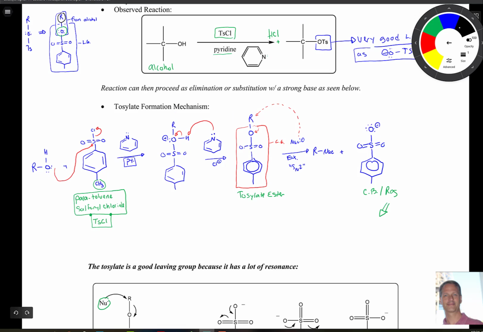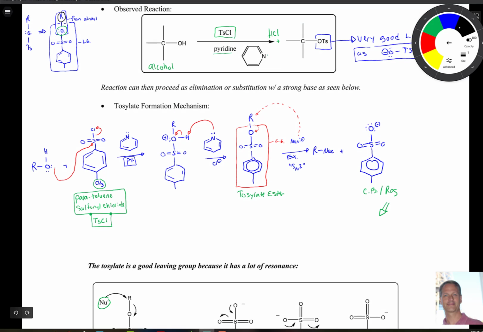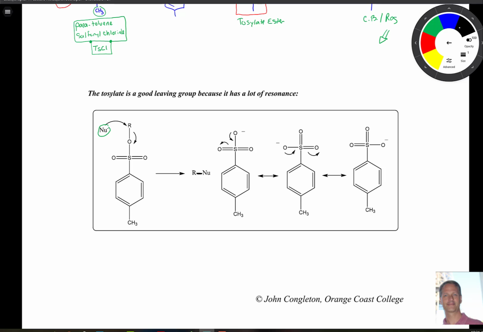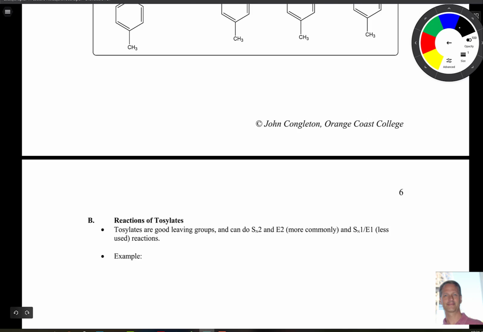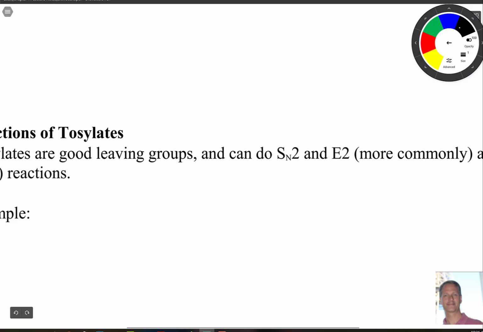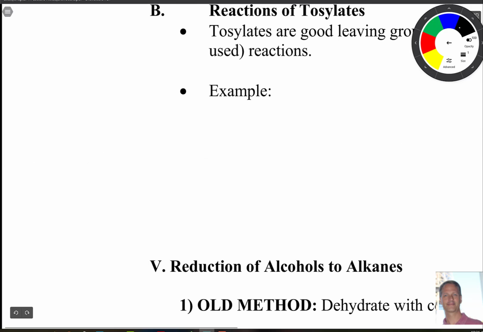Sometimes students just get so messed up in all this because it's this big, ugly looking structure. But remember, it's just an ROTs, okay? So let's look at an example on the next page and see if we can kind of simplify the issue a little bit. So let's take a look at a couple examples. So let me zoom over here and let's look.